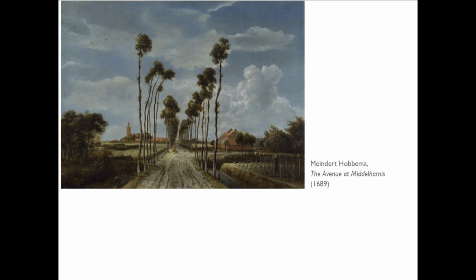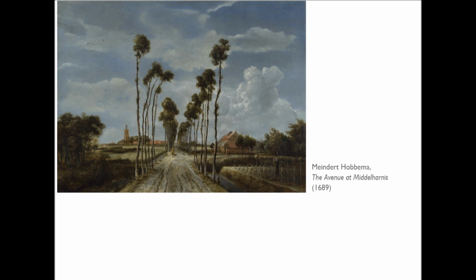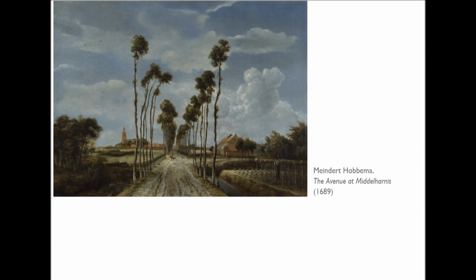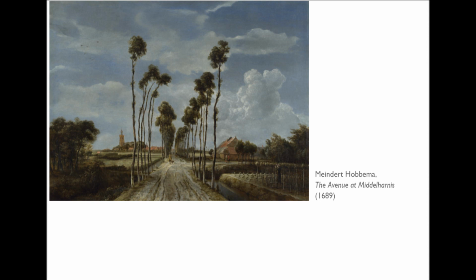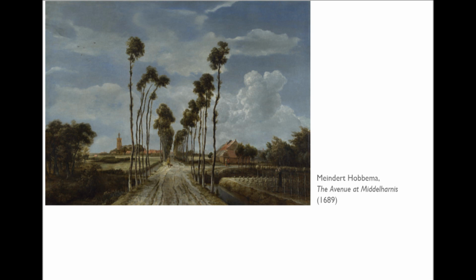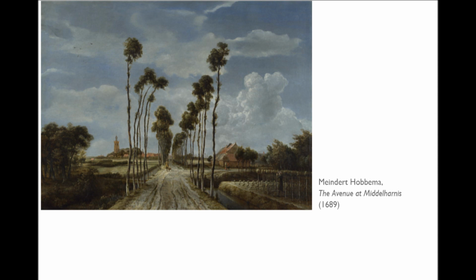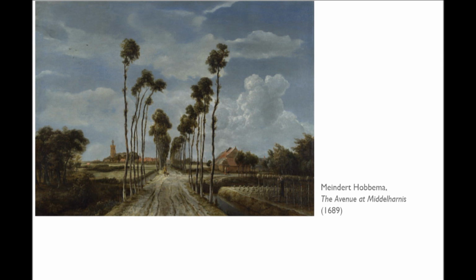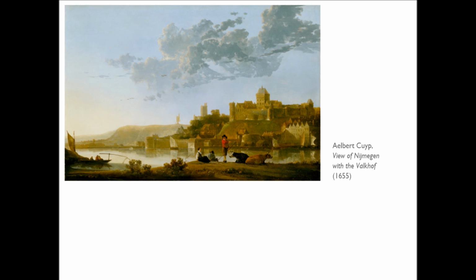The art historians J.R. Martin and Germain Bazin both speak of the Baroque as being influenced by the post-Copernican universe, in which Aquinas's project to find God in creation received an impetus from Copernicus's discovery of an infinite universe. Accordingly, Baroque art is imbued with a sense of infinite space, either in ceiling depictions of the heavens and also in the classical phase of Dutch Baroque landscape. And similarly, Hobbema's avenue at Middelharnis has this sense of an emphasized vanishing point and a low horizon and tall trees to exaggerate the sense of space.